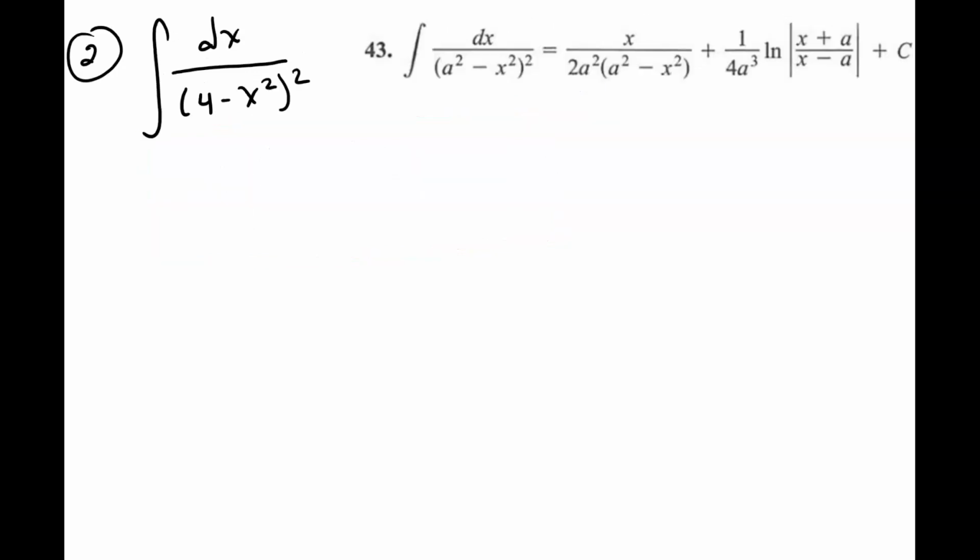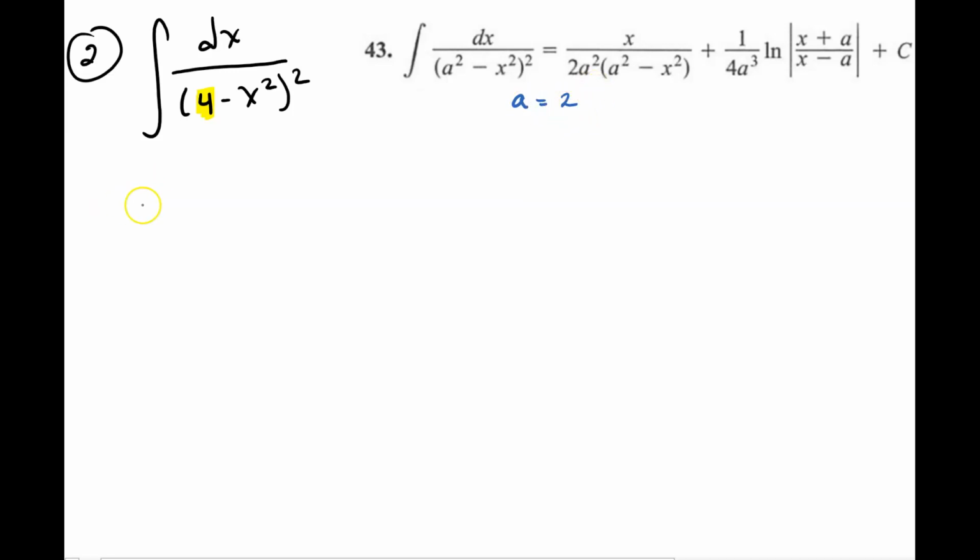Okay, so now in this second example, we're again using the table of integrals, and we're going to use this one right here, number 43. So what we're going to do is again pluck out the information that we need to know. Well, if you notice on this integral number 43, all I see here is this a. So we're going to pluck out the a from our problem here, and this right here represents our a squared, so that means that our a is just the square root of that, which is 2. Square root of 4 is 2.